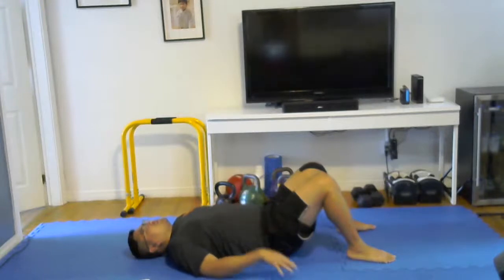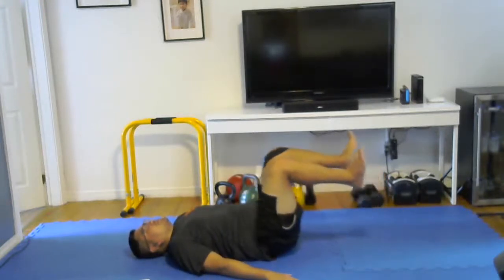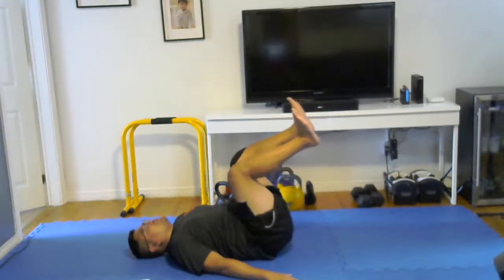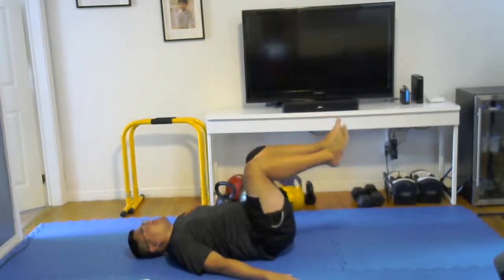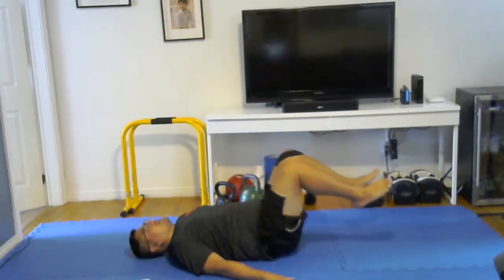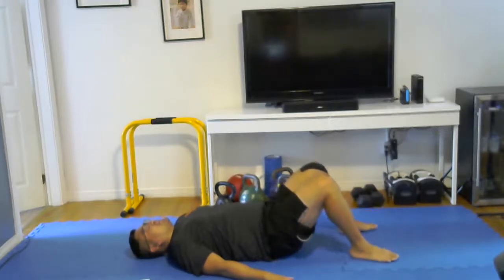Okay, we'll try two more. Abs are very tight. Curl those toes in, super tight. I'm going to hold here for a sec, and abs are very tight as they drop. This is where most people will just let their body go, but not us. We're going to keep our stomach nice and tight, slowly dropping to the floor. Here we can loosen up, ease some of that tension away. Then we'll try one more time.